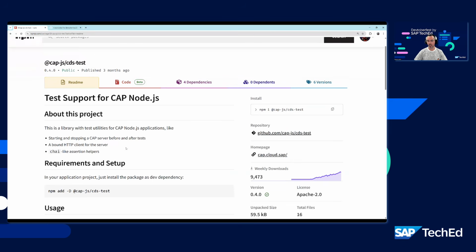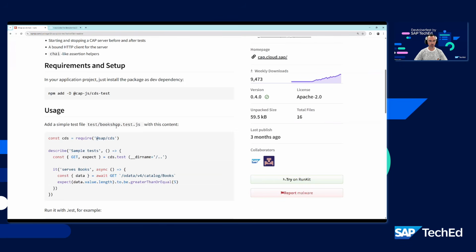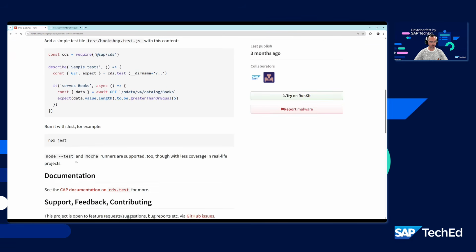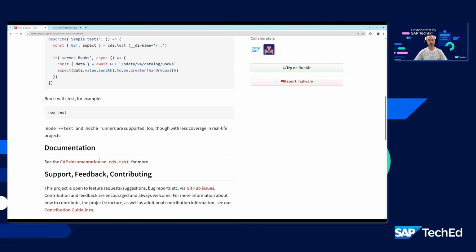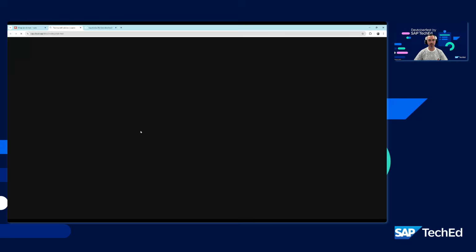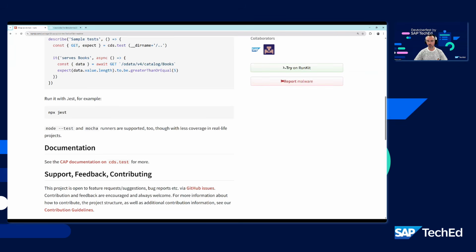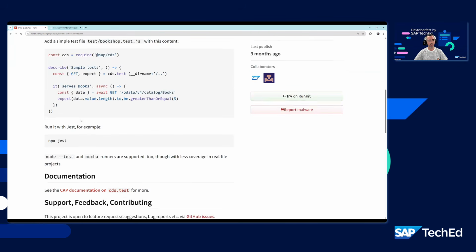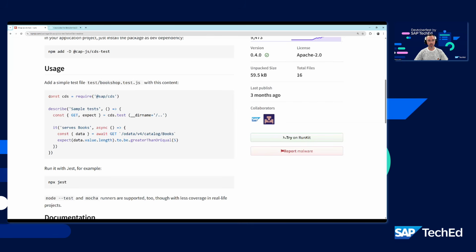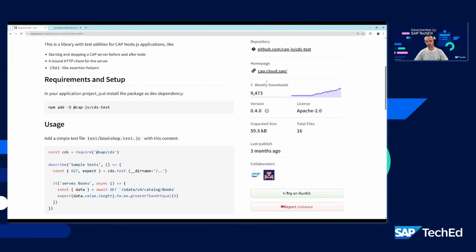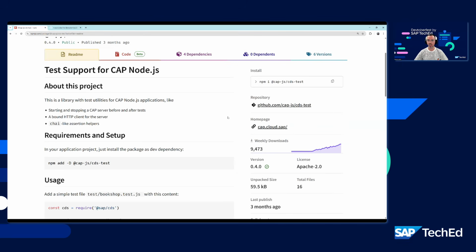Then we have some information in the package here, and how to install and how to consume, and how we should start creating our tests. There's some brief description in here, and most of the information we are going to find in the CAP documentation, which we are very familiar with. So I'm not going to go into the details in there because we have seen that documentation over and over again. We'll just be on this page for a while so we can see the main structure when you are testing. We can also see some other information in here, such as the number of downloads and the version that we have for that package now.